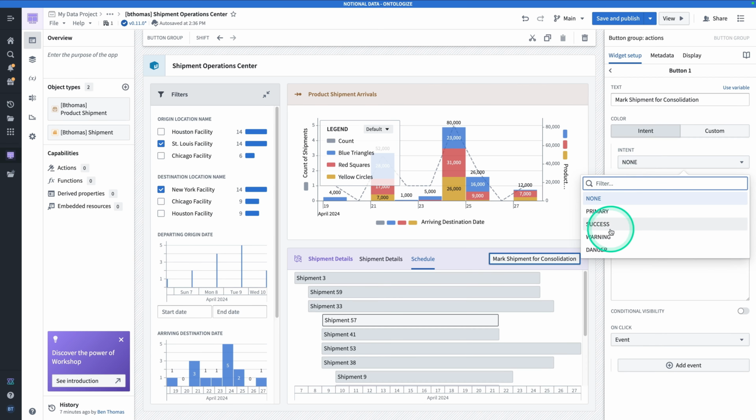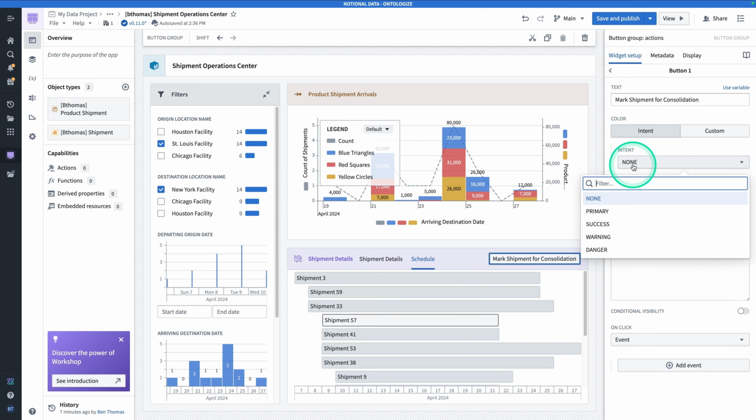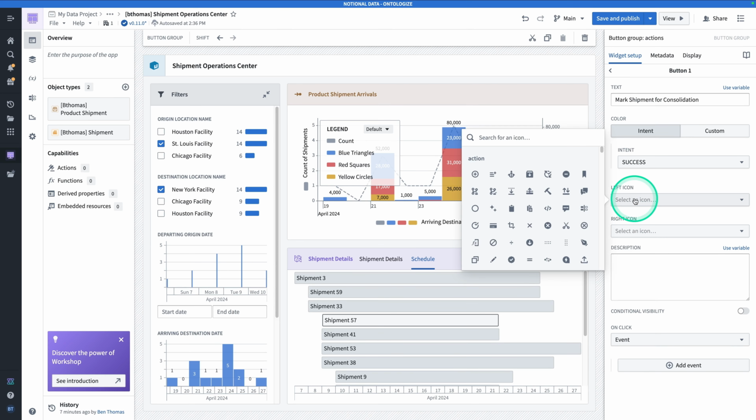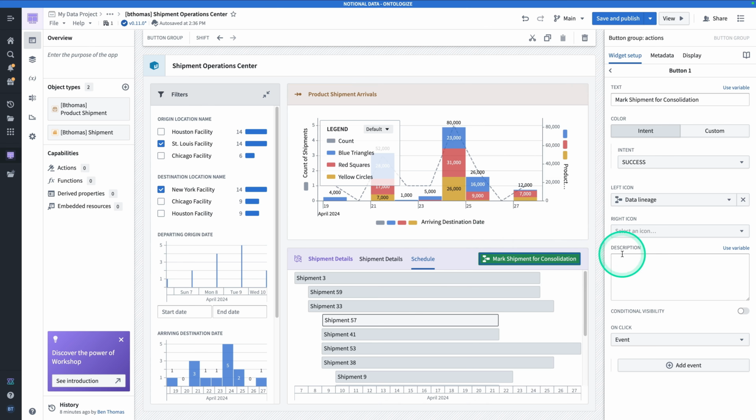We could choose a custom color, but the tutorial has us choose from this list. We'll choose success. Let's make the icon the merge icon. Well, I think it's the data lineage one. You could pick a few of these. Data lineage looks like a merging.